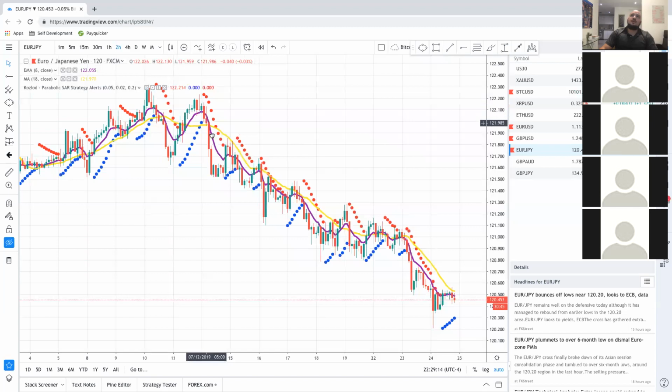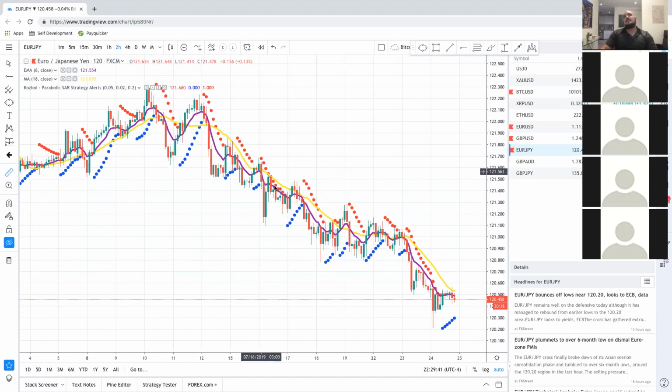SAR flipped, it crossed to the downside. You would have got in on the very next candle, let's say about right here. Let's say you would have ridden it. If you would have just ridden this, so this is EJ, you would have got about 28 pips, right there. Boom. A lot of people, if you catch 28 pips, guys, you're good, right? If you would have just ridden it to the SAR flip again, all right?